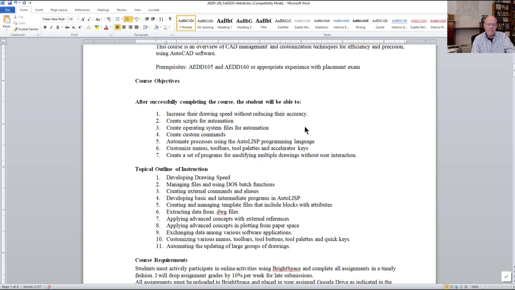in saving you time. At the end of this course, you're going to be taking 3 different kinds of files that are automation files and bringing them together. One of them is a DOS batch file. The other is an AutoCAD script file, and the other is an AutoLisp file, which is a programming language that is built into AutoCAD. I have used a system that we're going to take a look at to update as many as 4,000 drawings with no user interaction at all. That's an enormous time saver. And I want you to leave here understanding that that is a possibility.